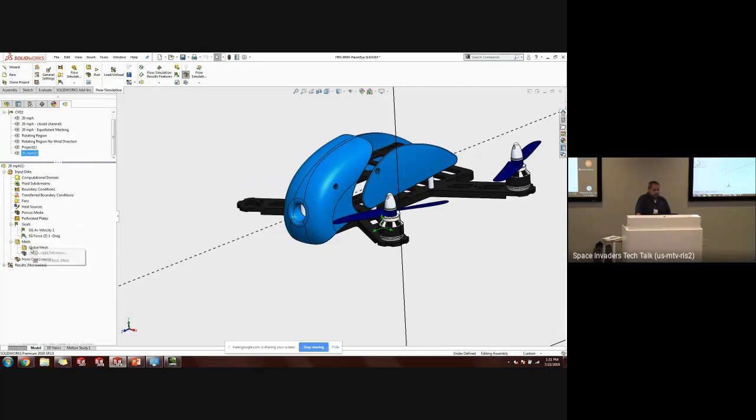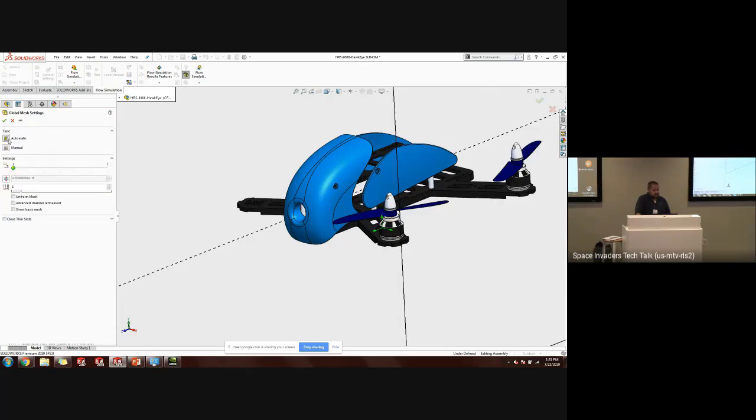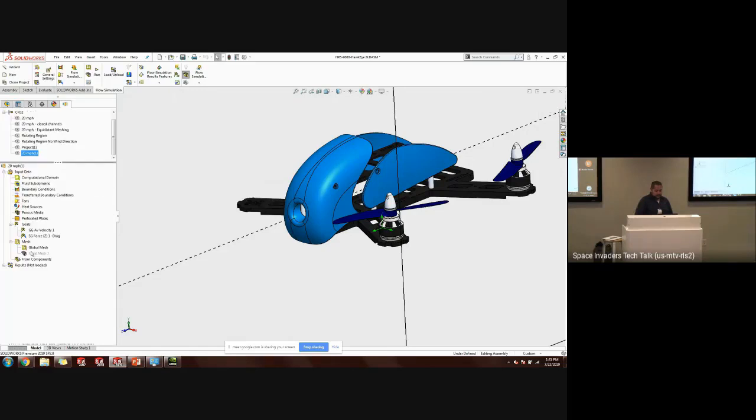There is no real reset button. Just be aware that the automatic is always going to be level 3, so whenever you create a new project, it's always level 3. And this value here, the minimum gap size, if you don't click on it or anything like that, if you disable it, it's always going to be reset to the global model. So unfortunately, there is no reset button here if you've messed with it. But we'll talk about that a little bit more.